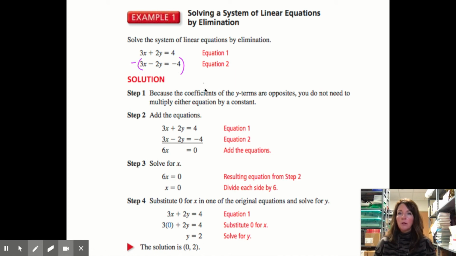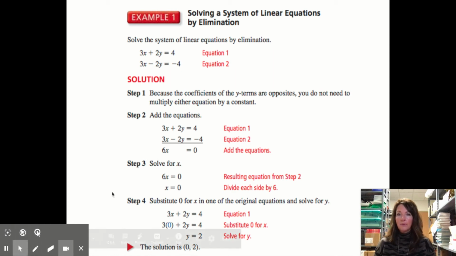It's kind of like multiplying it times a -1 because you would want to take the opposite of everything. So this would become -3x, +2y, and +4, and then it's kind of like the same as adding. So that's what I would do because it gets too confusing to have to remember if you're adding or subtracting. So if you just get opposite signs, then you can always add, okay?